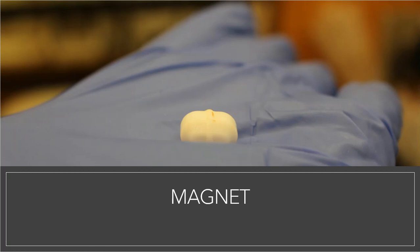This solution mixture also has to be stirred for a long period of time just to make sure that everything stays mixed together. I'm not really worried about charring or burning any type of material here. It's simply due to forcing these things to come in contact with each other. So I do need a magnet, and that's what you're seeing here.